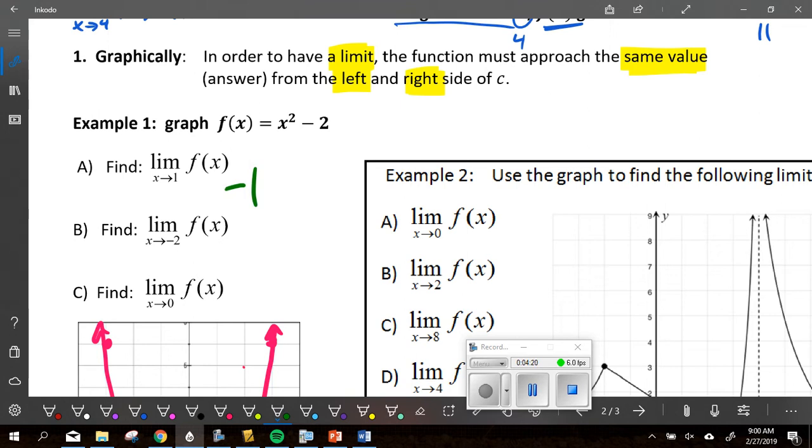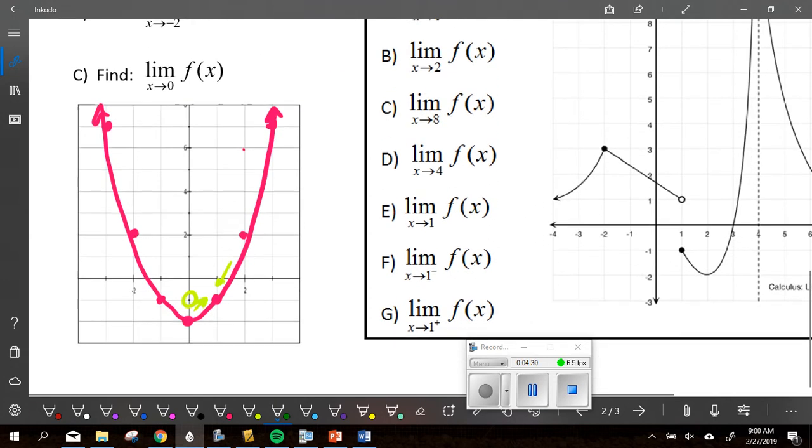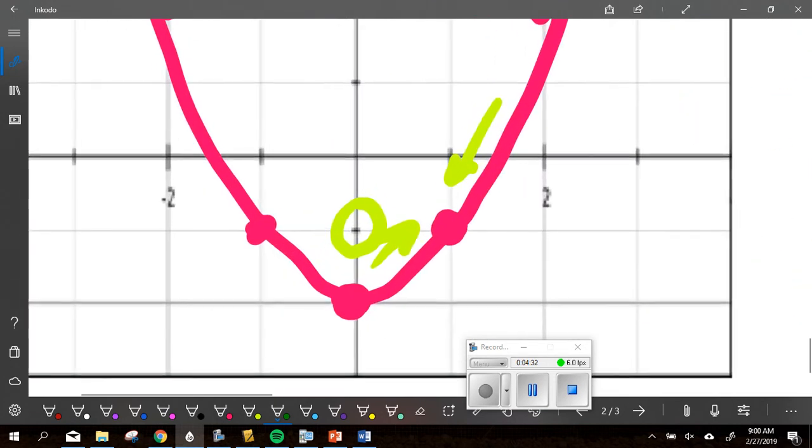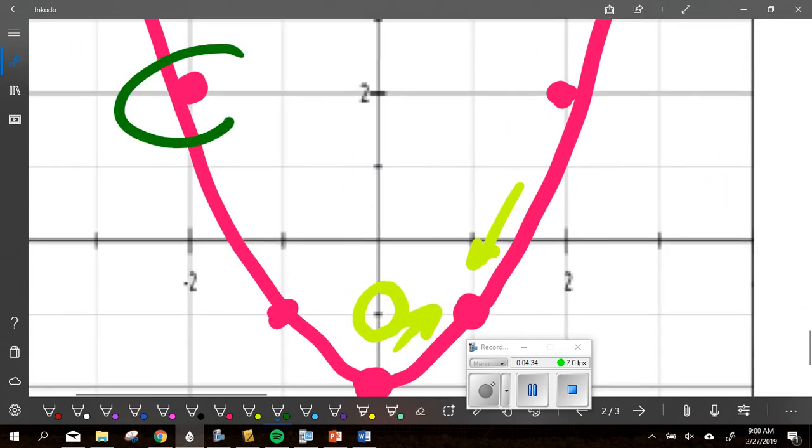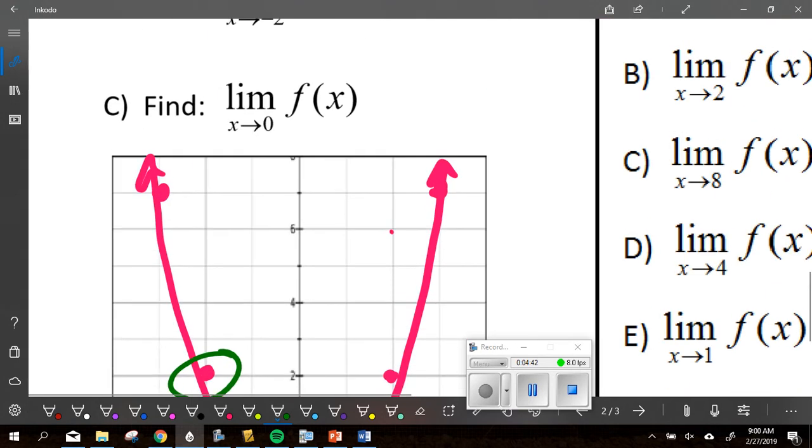Guess what happens if you take 1 and you plug it into that equation? 1 squared minus 2, what would that get you? Negative 1. Okay, cool. Limit as x approaches negative 2. So I'm looking at my graph. I'm looking at the limit as x approaches negative 2. Show me with your fingers. What's your y value going to be? As you get closer and closer to 2, my value is 2.